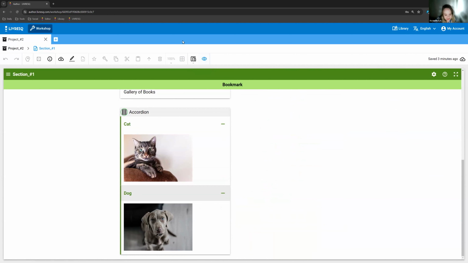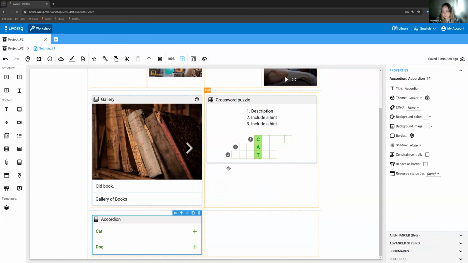Interactivity is very important to younger generations, but to us as well. Because if we're stuck listening to something, or if we're stuck reading something, our attention span is not really what it used to be, and it really helps to have to do something, to discover something, and this is exactly how the accordion works. Similar to the accordion, we have the tabs.